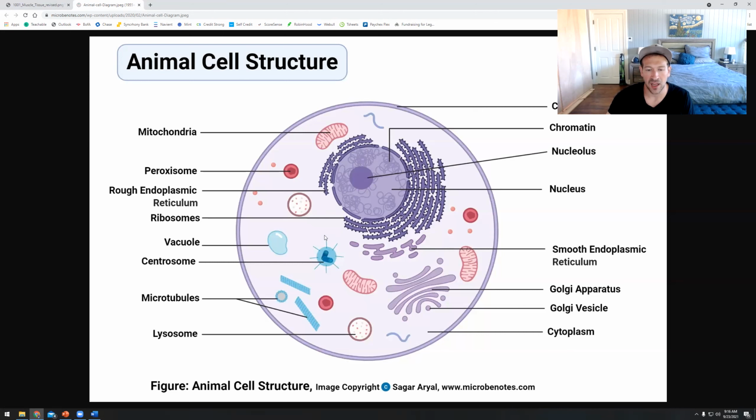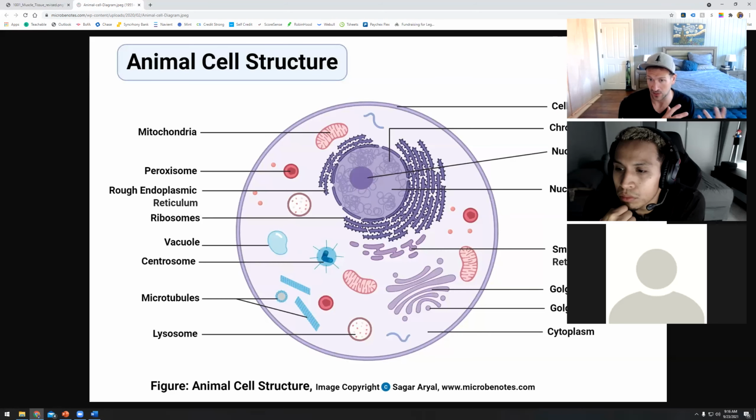And then you'll notice here, see how this stuff right here, they call it the cytoplasm. It's kind of pointing to nothing, right? It's not actually pointing to any funky little shaped thing in here. That's because the cytoplasm is referring to the fluid within your cells.